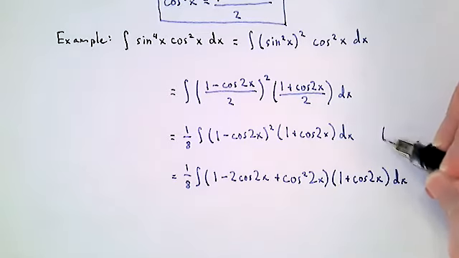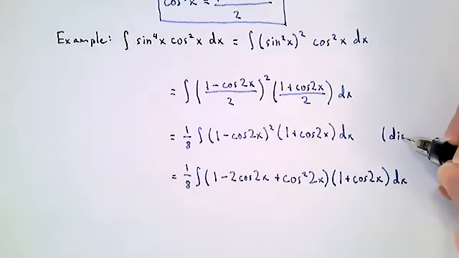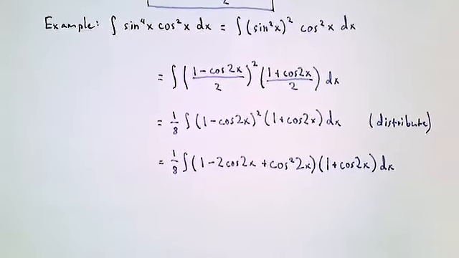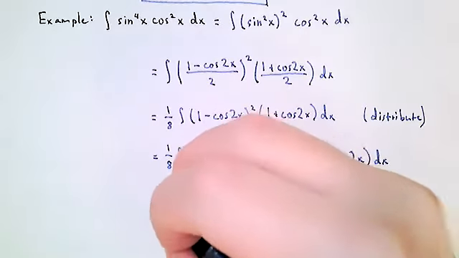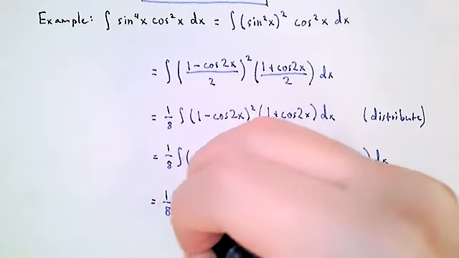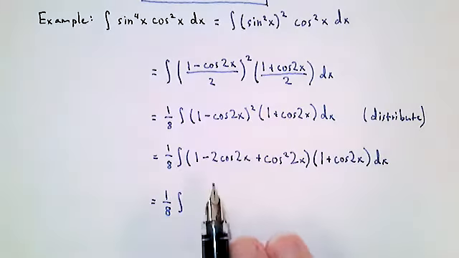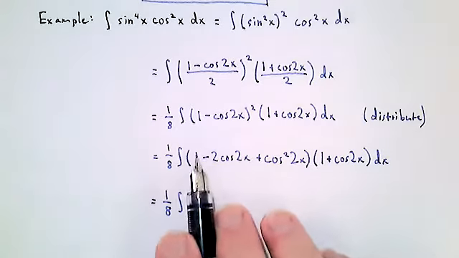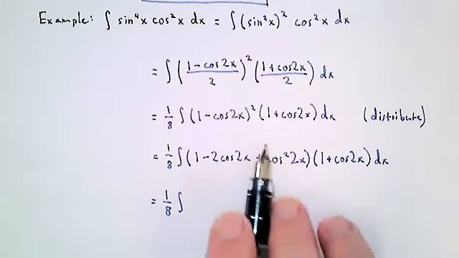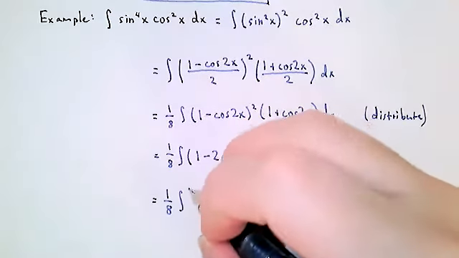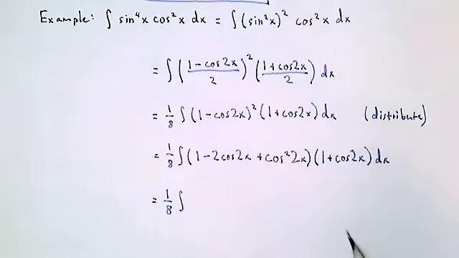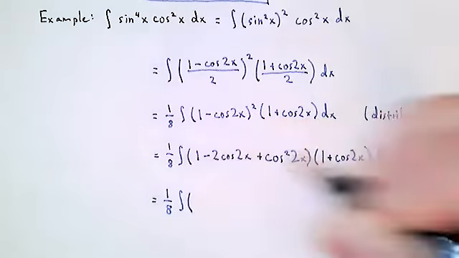So maybe I'll put a note here about what we're doing. We are distributing our multiplication. So keep at it. We now need to distribute this 3-term thing inside the parentheses with this 2-term one. So it's not really the FOIL method anymore, but it's similar. Everything needs to get multiplied. Maybe we'll write out all of it.